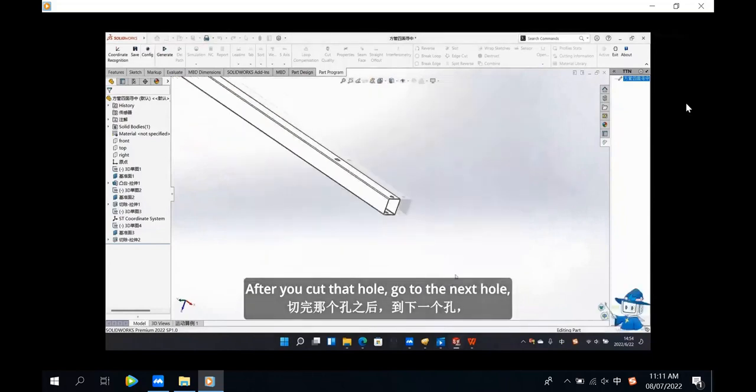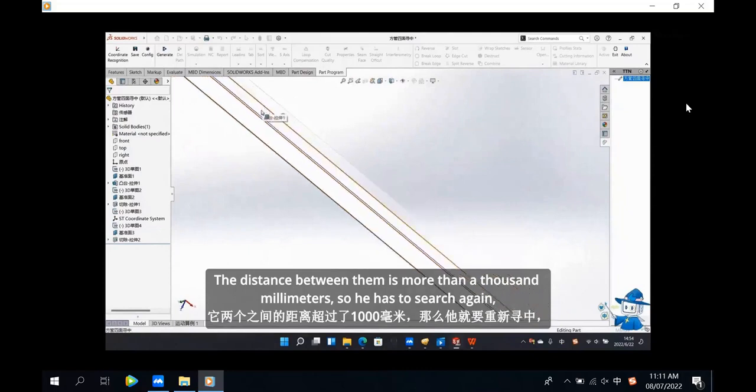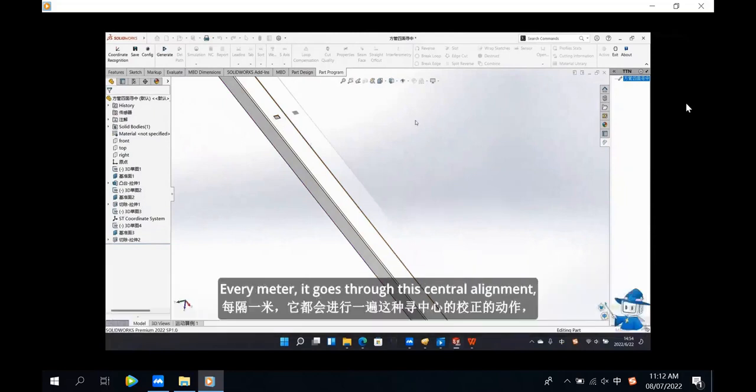After you cut that hole, go to the next hole. The distance between them is more than 1,000 millimeters, so it searches again. It does a 4-point search, finds the 4 ends, and then does a center correction and continues to cut the hole. Every meter, it goes through this center alignment.